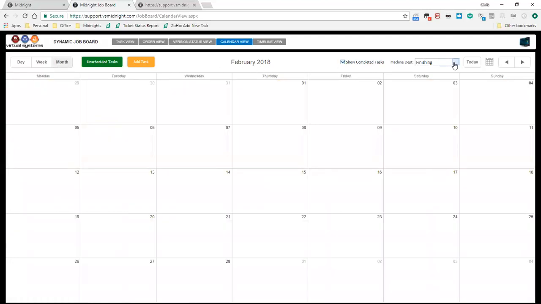By clicking in your machine department, you can change what it is that you see. By clicking the calendar button here, you can pick and choose what time range you're looking at.